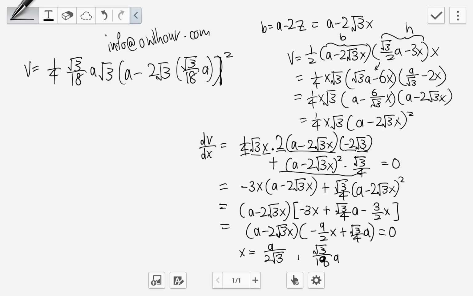Usually for the second bracket, I would use a square bracket to help me with my computation. So how I do this usually: root 3, I'll take care of this, root 3 over root 3, so I times root 3 will give me 3. 3 divided by 18 will give me 1 over 6. 1 over 6 times 1 over 4 will give me 1 over 24a. I settled all these terms here.